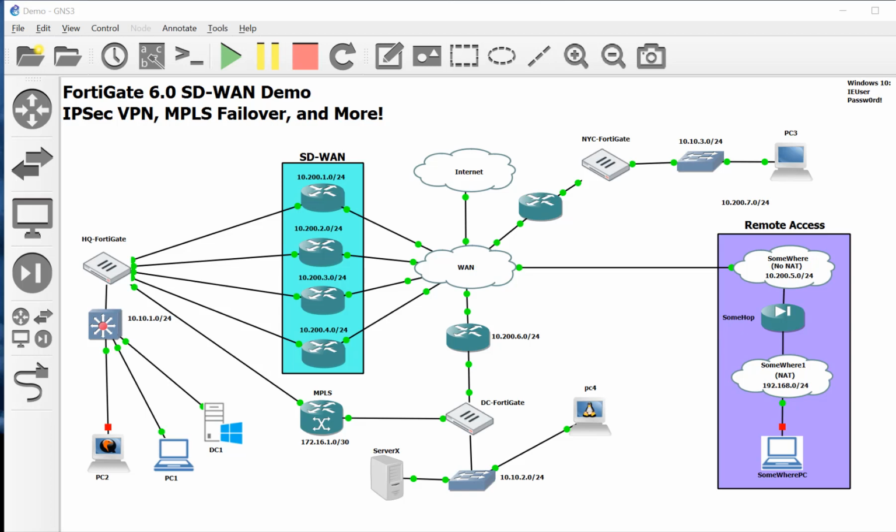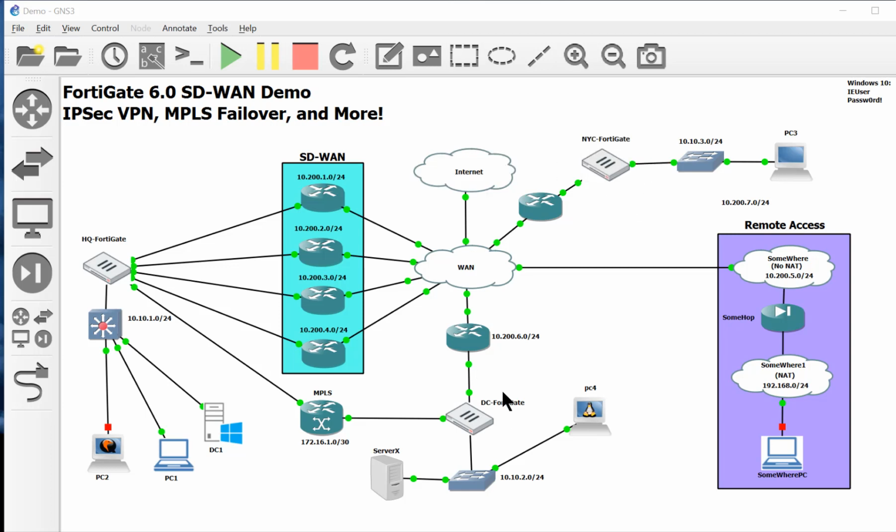I'm a Fortinet instructor here in Tempe, Arizona for Dynamic Worldwide, and this is a series I've been recording on our SD-WAN demo, but here we're focusing mainly on our failovers. So essentially we're going to have our headquarters here, and then we have services that are needed to the data center over here. And in our last video, we set up the SD-WAN going from our inside out to the internet.